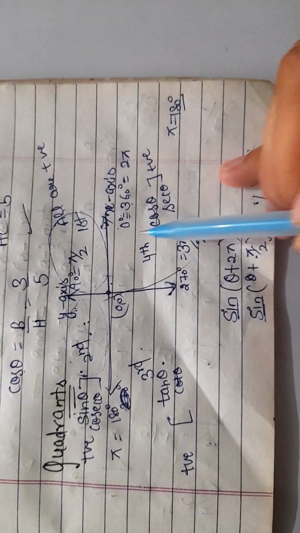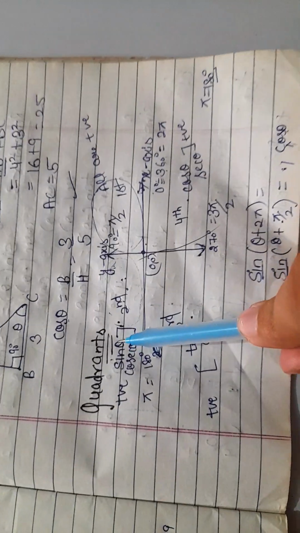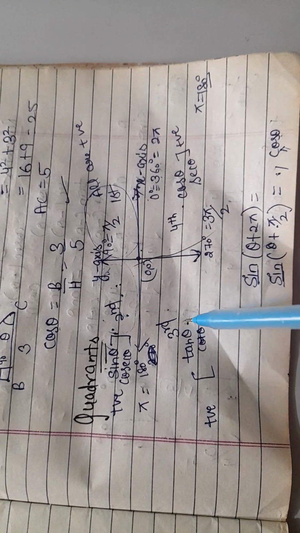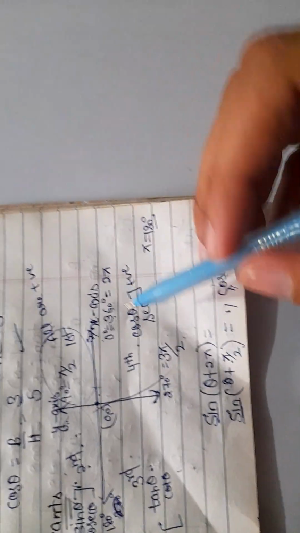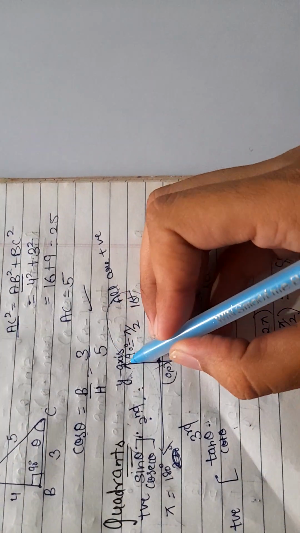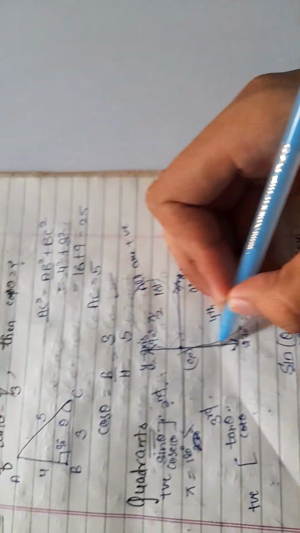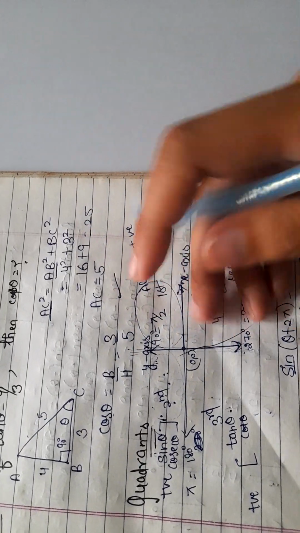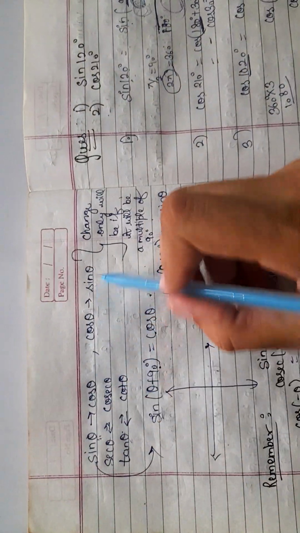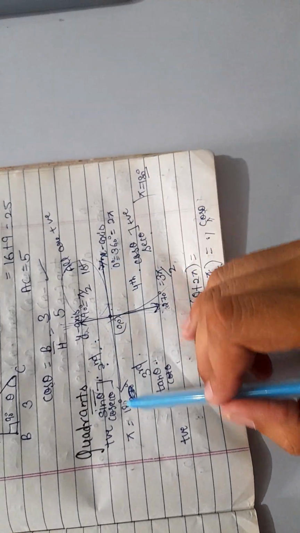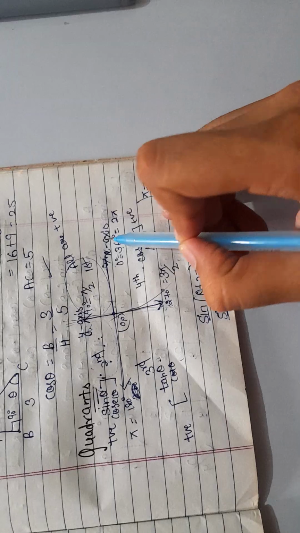Remember also this. All are positive in the first quadrant. Sin and cosecant theta are positive in the second, others are negative. Tan and cot theta are positive in the third quadrant, others are negative. And here cos theta and secant theta are positive, others are negative. Remember the main thing: for an odd multiple of 90, that is 90 and 270, on this line there will be a change of sin into cos, secant theta into cosecant theta, tan theta into cot. If it is from this line 0, 180, 360, there will be no change.